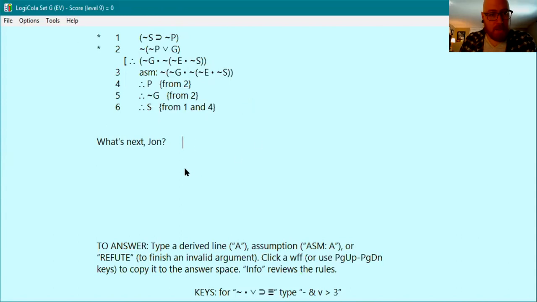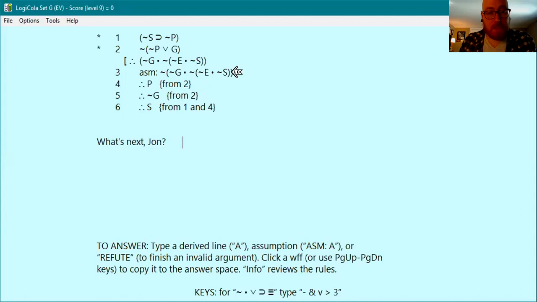Now notice what I have here. Here I have that it's not the case that not G and it's not the case that not E and not S. Since I have that this half is true on line 5, this is saying it's not the case that both of these are true. Well, on line 5, I've got that this half is true, not G is true.